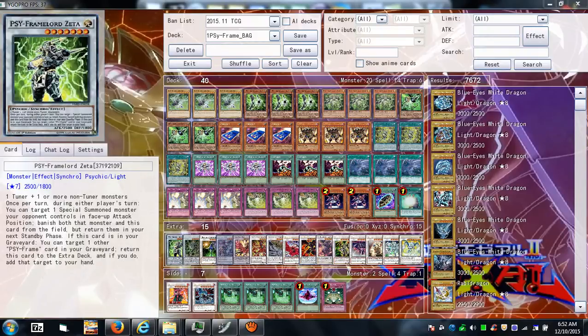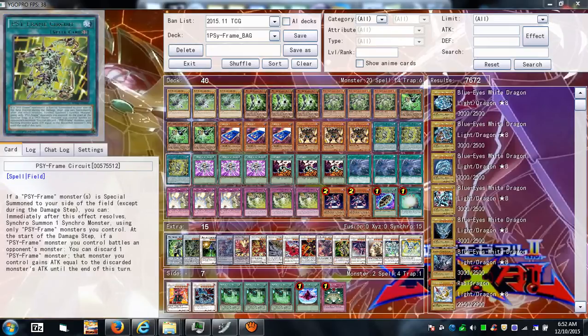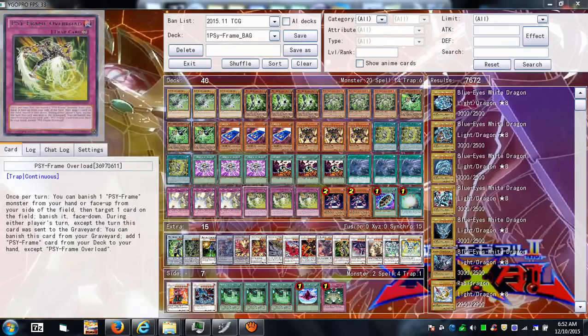Zeta's second last effect is, if this card's in your graveyard, you can target one other Psy-Frame card in your graveyard and return him, Zeta, back into the extra deck, and then add that target to your hand. So this is a good way of getting back your Psy-Frame tuners from the graveyard to your hand, or your field spell to the hand, so you can reuse it. You could get back the trap Overload, but more likely you're going to use Overload to search. So it'll be banished.